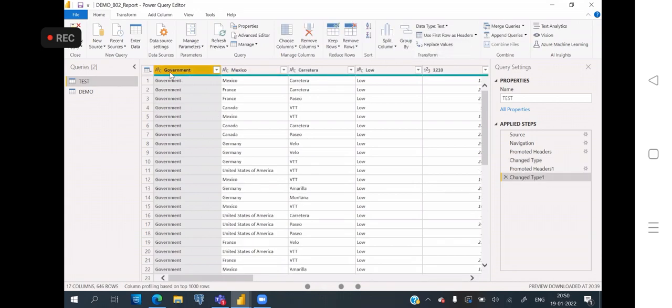See, this is the first row, so we tell the system to use Government, Mexico, Carretera and so on as the header. Oh, sorry. Earlier it was segment and other stuff, so that is the reason it is all gone. Let me remove that.